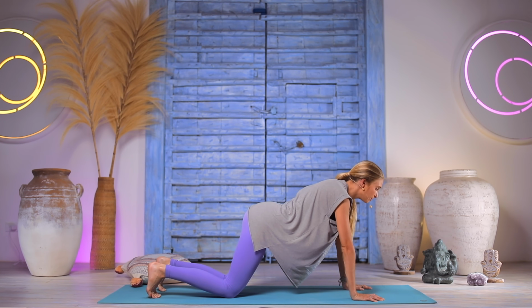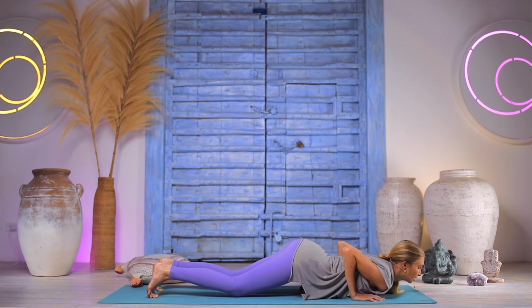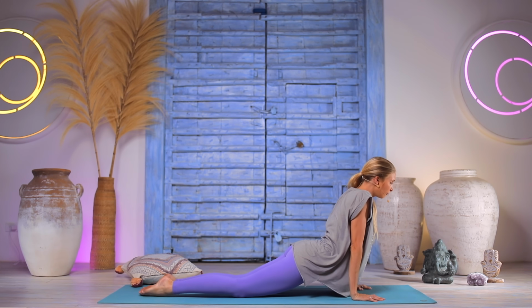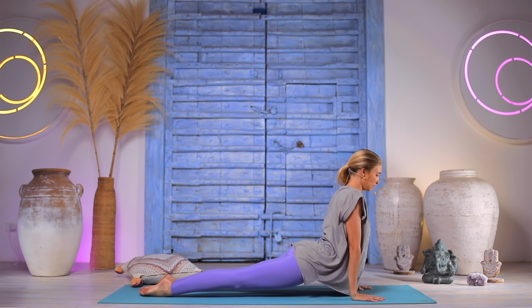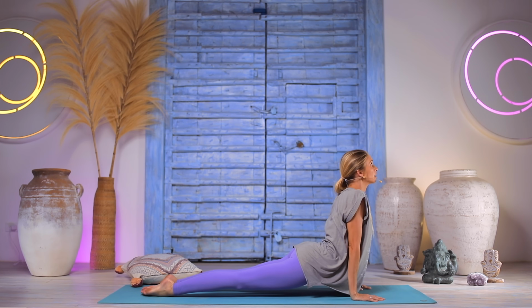Then from here, we're going to come knees, chest, chin. So drop your knees already if they're not there. Bend your elbows, plant your chest, and then your chin to the mat. You're going to slide forward and then come up into a baby cobra where you can come lower, or a full upward dog where you lift your thighs and knees off the mat and press into your hands. So baby cobra would be halfway like this. Full cobra or up dog is here.